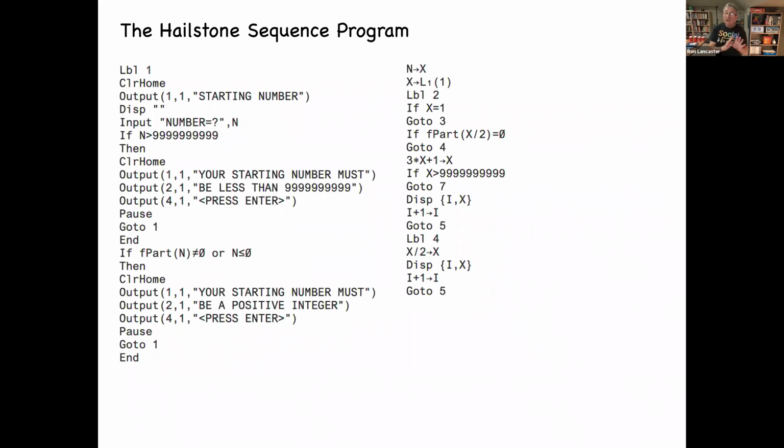This is the code. There are going to be some really nice things for you to look at here. Ignore everything on the left side. It's all just housekeeping. I shouldn't say ignore everything. There are some things in here where the coding checks: did the user put in a number that was negative?